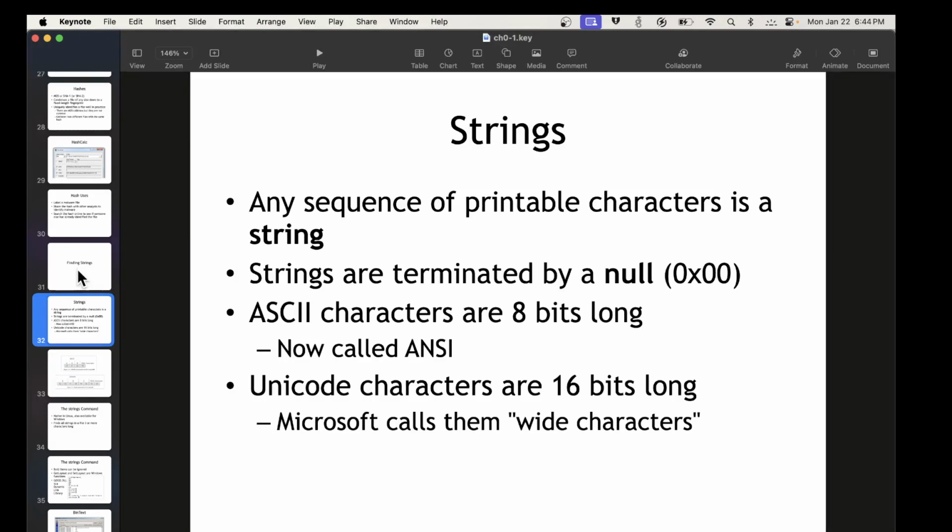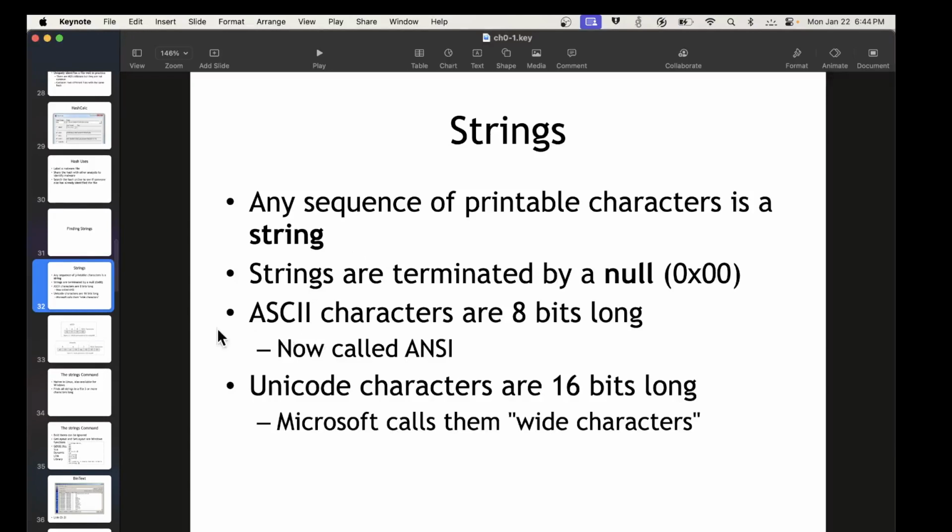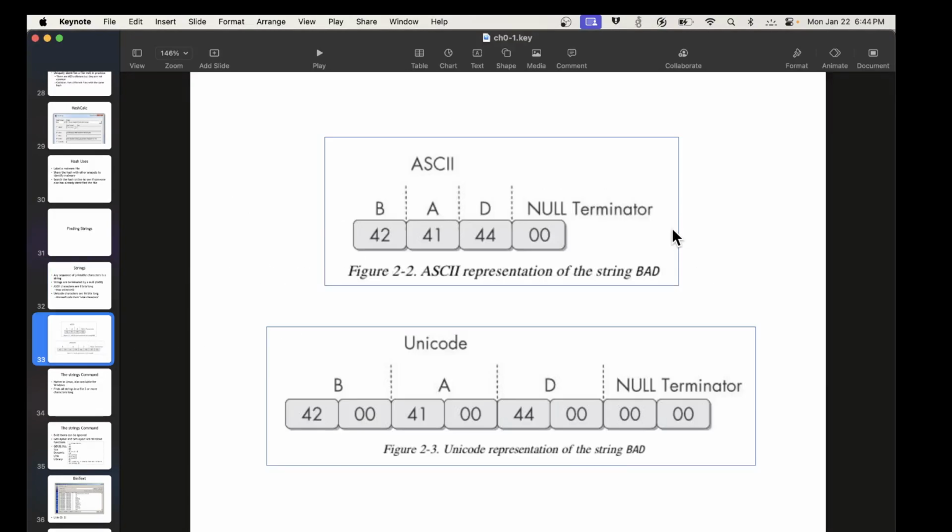So you get a series of printable characters of a certain length, like 4 or 5 or longer, and that makes a readable string. That's all this does. It finds all readable strings and prints them out. Some of them are just random junk, but it will include all the messages, all the help messages and other things, all the names of libraries, all the names of functions, and so on. So often it'll have lots of useful information.